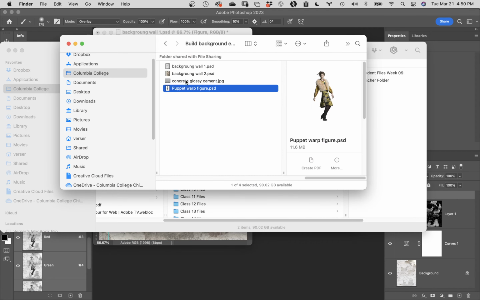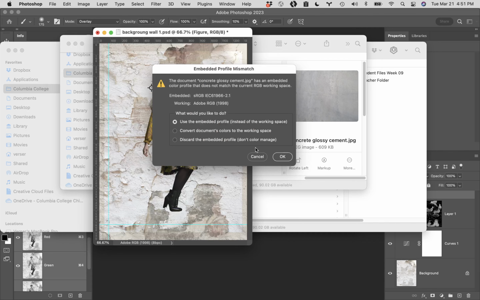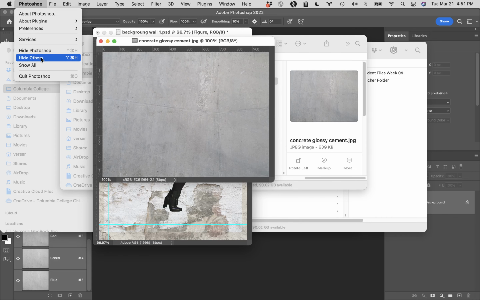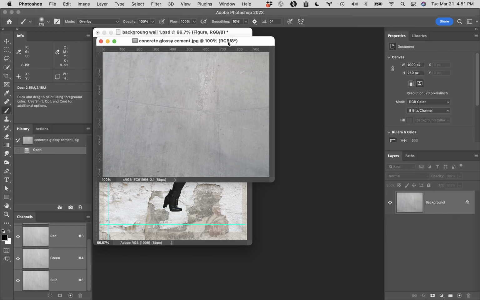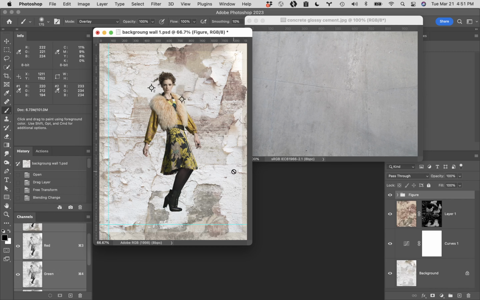Go back into your images, into that folder, build background, double click on concrete glossy cement. If you get a warning, don't worry about it, just say okay. This is actually a picture that I got from online. It's a picture of somebody looking straight down onto a concrete floor. We're going to turn this into a floor in the image. So to do this, go into your image.